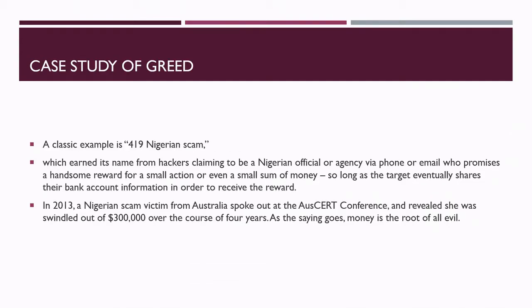So I have a very classic example of greed. There is a case study of greed: the 419 Nigerian scam. The group, we can say a group of hackers, reach out to you via phone calls or email, and they promise you some rewards, and they ask you for some small amount of money. So you easily share your bank account information in order to receive that reward.